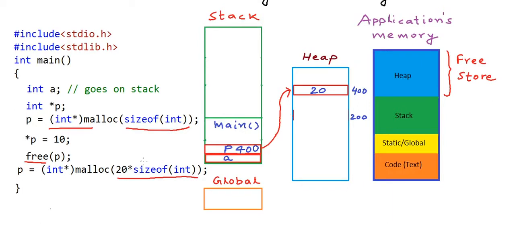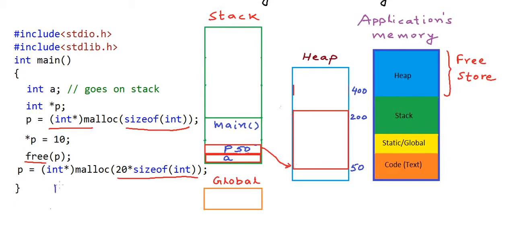So what will happen now is that one big contiguous block of memory for 20 integers will be allocated on the heap, and we will get the starting address of this block. So we kind of get the base address of the array. This p will point here to the base address of this block, and then in our code we can use these 20 integers as p[0], p[1], p[2] and so on. As we know, p[0] is same as saying value at address p, and p[1] is same as saying value at address p plus 1. This is what it means.